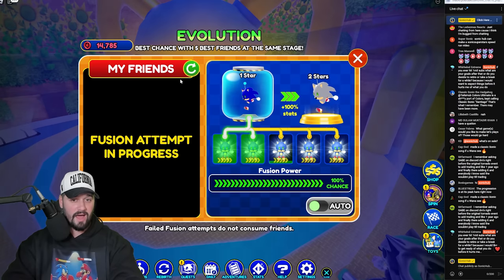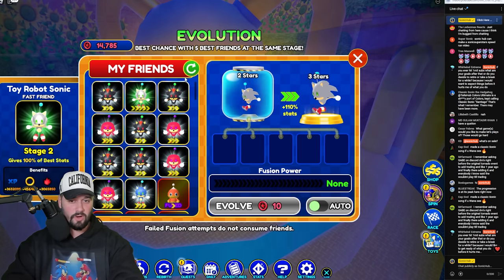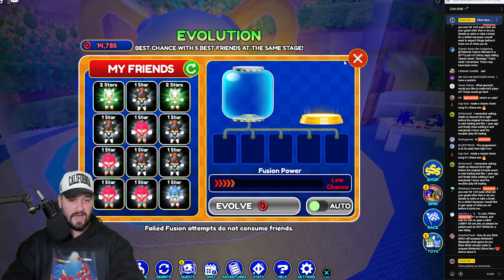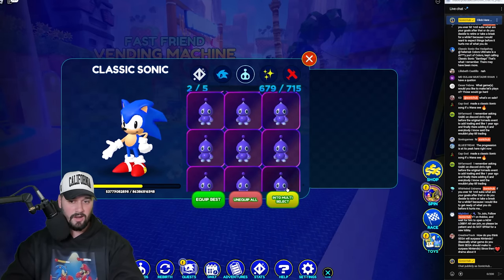Evolve. Oh, we're going to have to spend a lot. There should be an auto button to... What's it called? All right, so I have two of these. Oh my god. We're going to actually have to spend a lot. But that's okay. I'm definitely here for it. I want to get the toy robot Sonics. I think that's what I want to progress with.